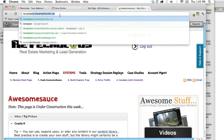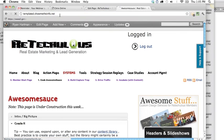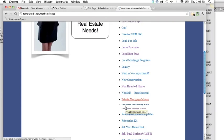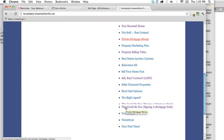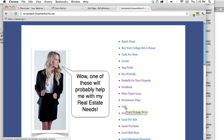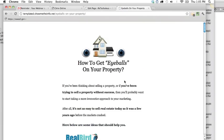A good quick way to do that might be to use the thing I wrote last week and alter it as much as you like for the traffic, the eyeballs on your property. And on the landing page, you could have a quick video up top that says, "Hey, here are some ideas if you're still trying to sell your property, use the form below to get in touch." Here's your offer, Molly.